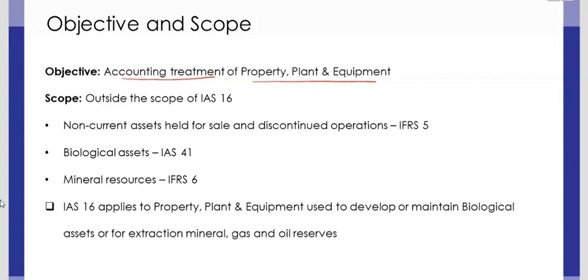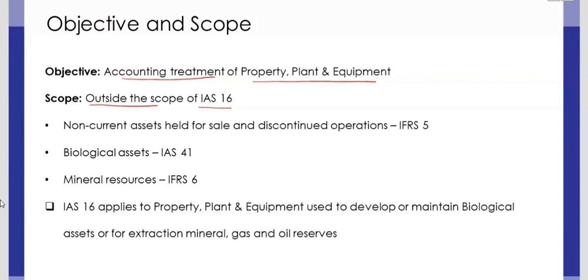The objective of every standard tells you in one line what item is going to be covered, related to which the accounting treatment is going to be prescribed. Then coming to the scope of this standard, in our broad spectrum of standards, we have 2 different ways in which scope is presented. One category is where the scope tells you which particular items are going to be covered under this standard. For some very broad general standards like IAS 16, it specifies that which items are not going to be included in this particular standard.